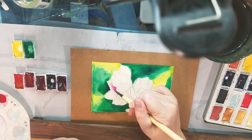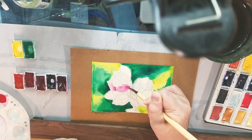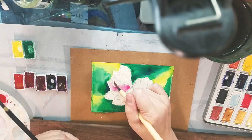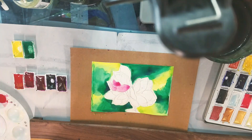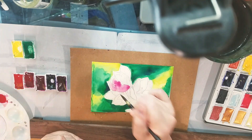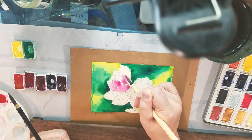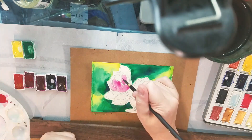We allowed the background to dry a little bit, but it's still pretty wet. We're starting with a mix of red and the warmer pink to give us a nice pink color, adding it towards the bottom of the blossom. Then we're using a wet brush with just water in it — so we're dual-wielding two brushes. One brush has the color, the other has just water. We're using that to blend it out, working petal by petal for a nice ombre effect.